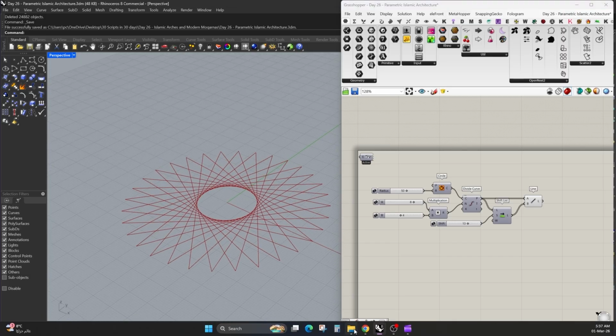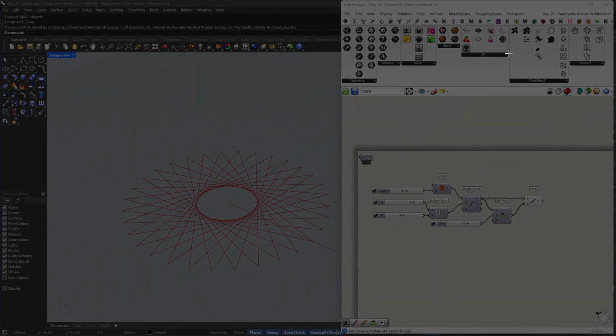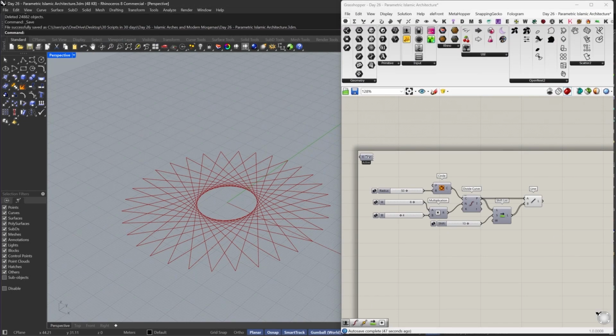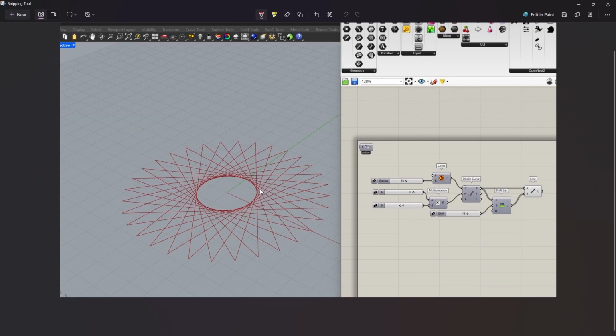And what I want to do right now is to simply make a specific design out of these. So I'm going to simply draw on each curve.